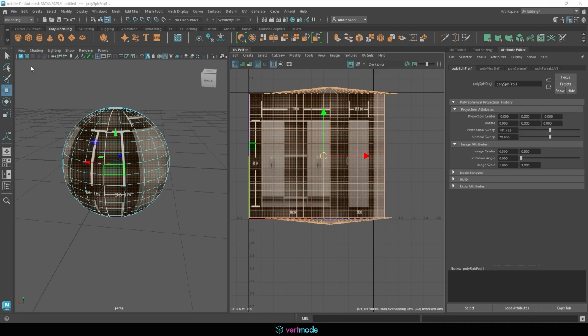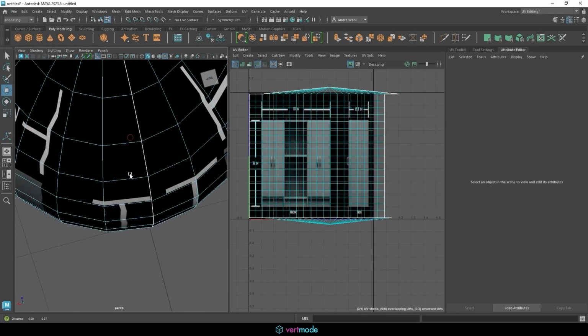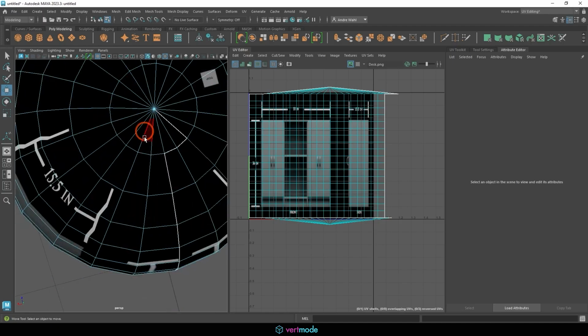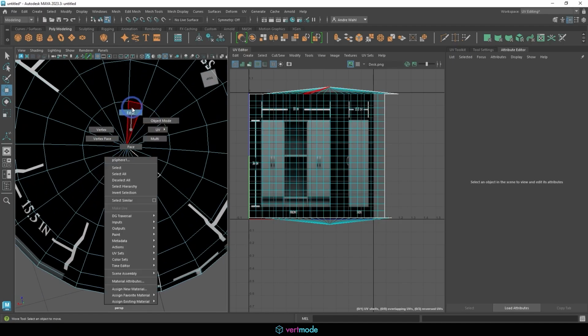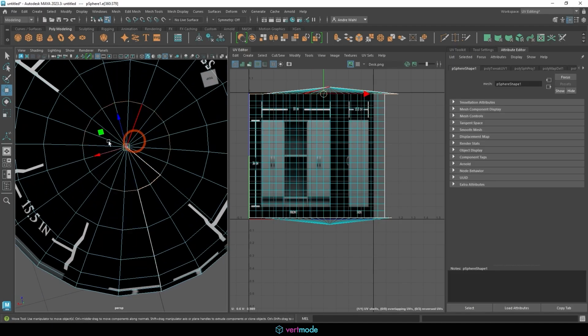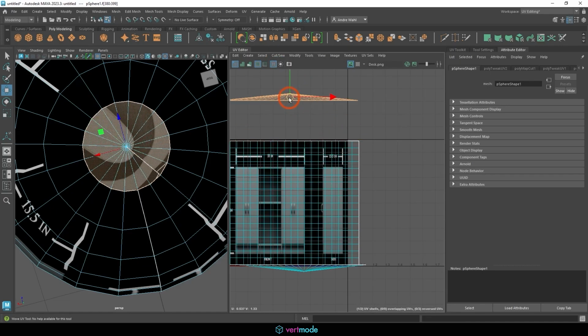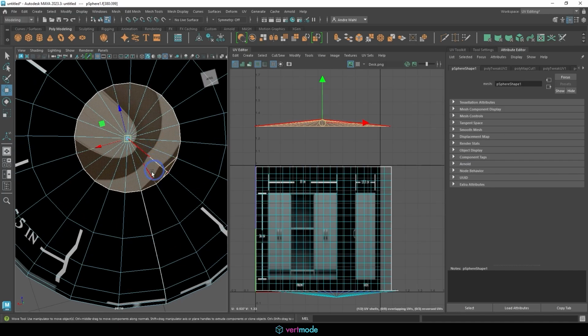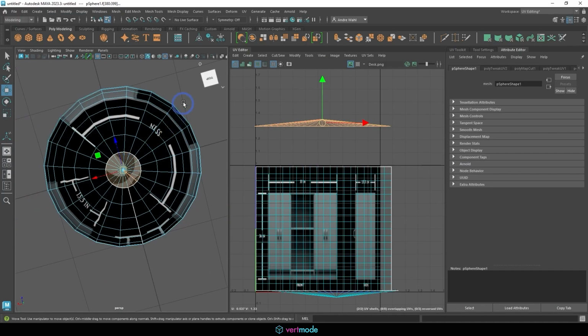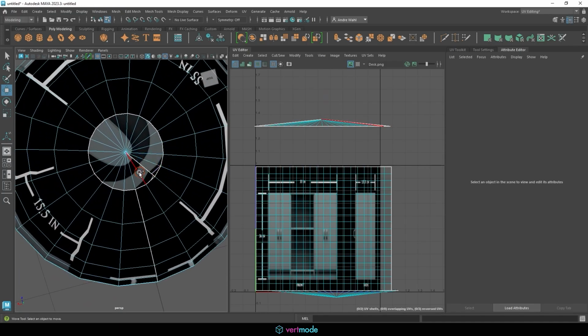Well, the first thing is to identify them and then to slowly repair them. So what do I mean by that? If I take a look at this top section here, I can double click the edge here to select the edge loop, and I can cut these. Then to create the saw pattern that we had originally, I'm also going to have to come in here and cut each individual edge of these so we have individual slices. So I'm just going to hold down Tab there to select edges, and we'll cut.